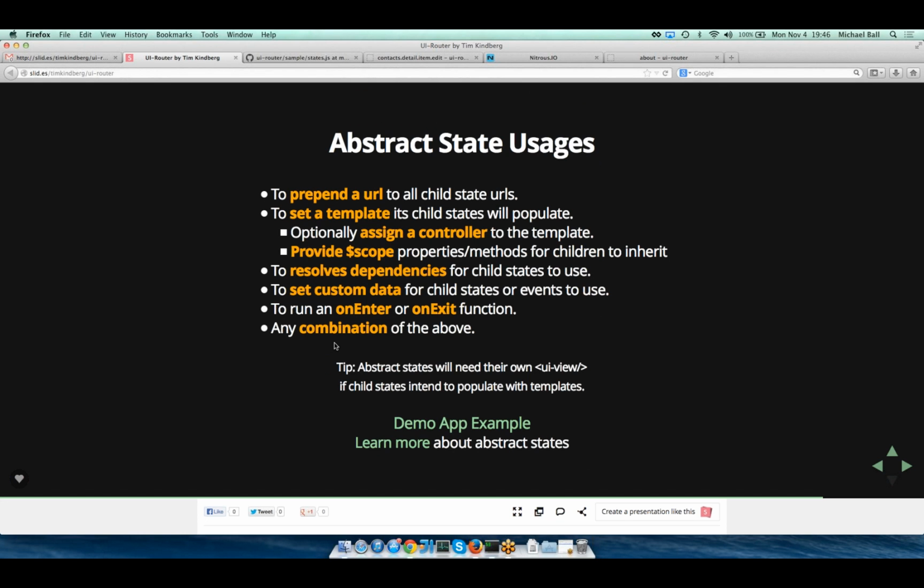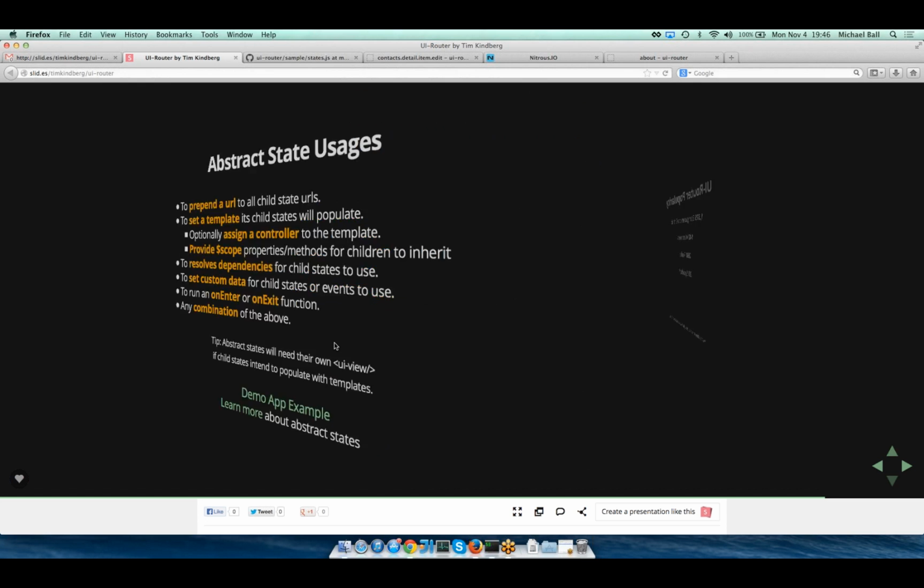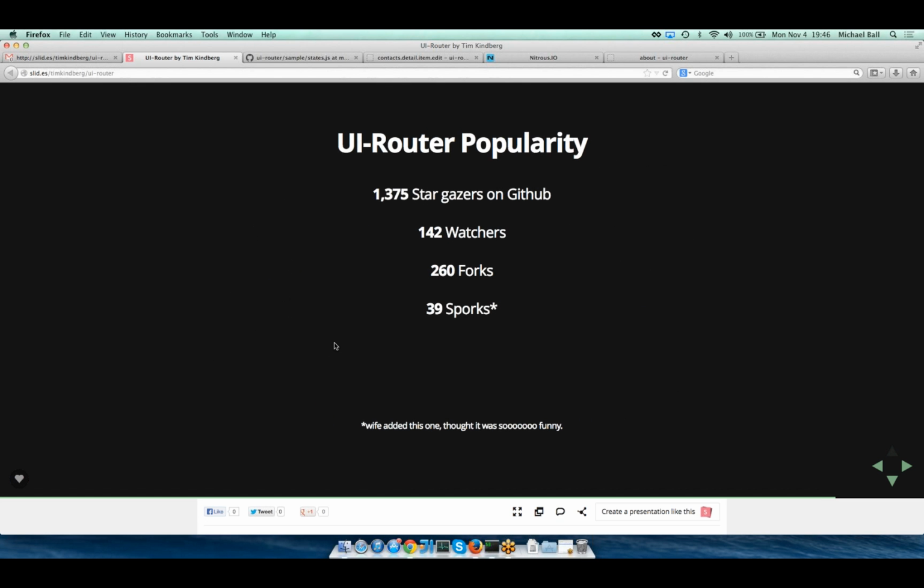And you can do all kinds of things as listed here. I think I'm just going to gloss over this because it's really kind of for you to learn on your own at this point. I'm sure there's a lot to take in. But you can do basically anything a normal state can do, as long as you know you can't activate it directly. All right, so real quick, that's basically it.